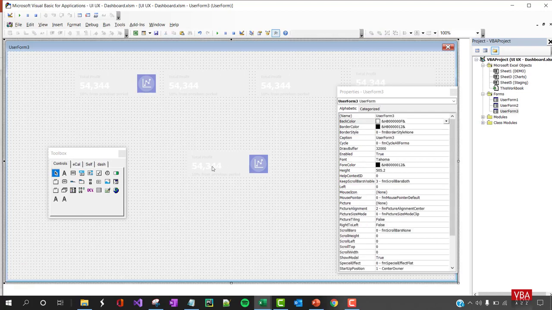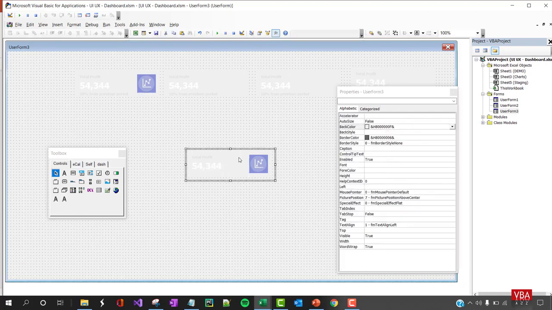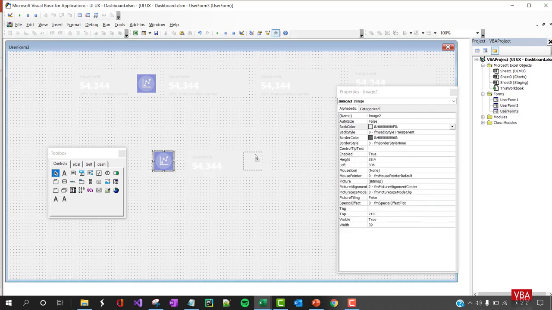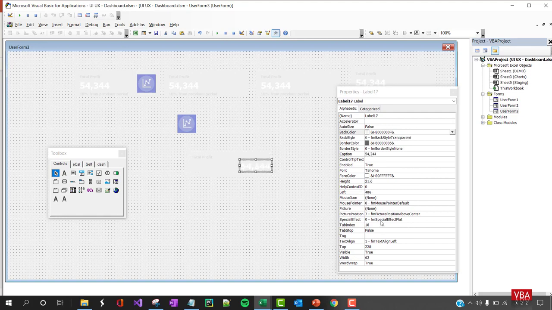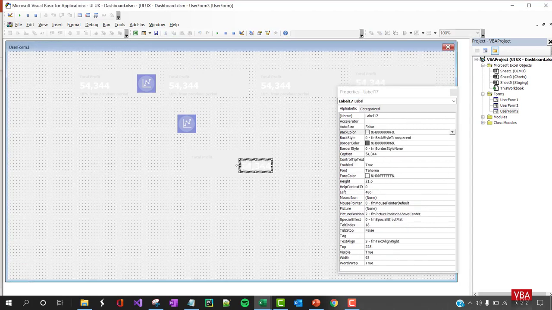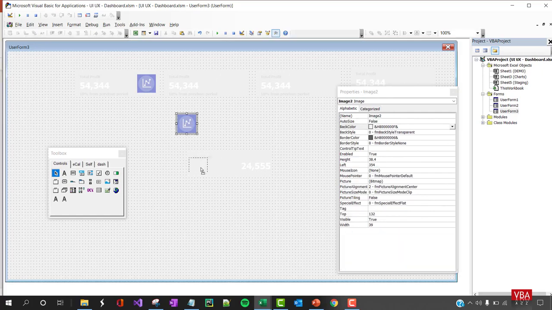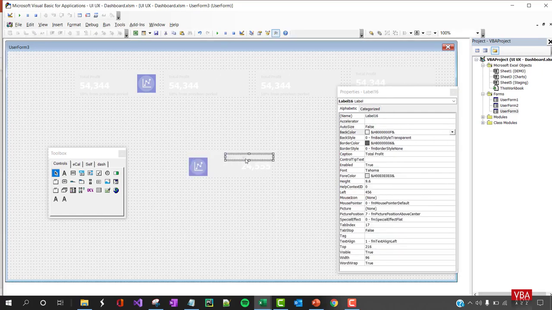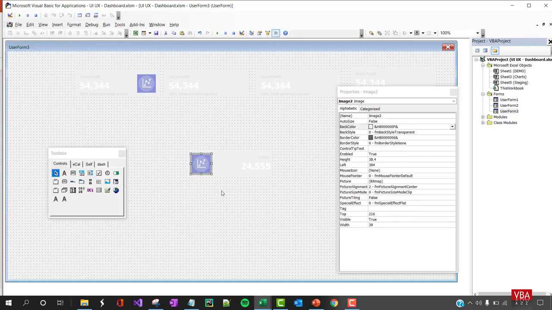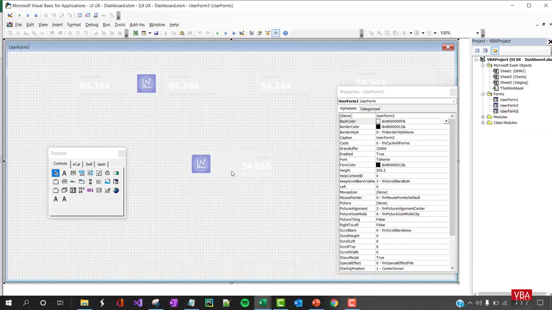The only thing here is we will not need the change caption. We will need, let me first ungroup this. This will be here, and this should be aligned towards the right side, so that if there are more numbers, the numbers are still aligned towards the right side. And then this image will be here. This font as well should be aligned to the right side. And we can call this, for example, leads. And this will be the image, which will be sitting here.